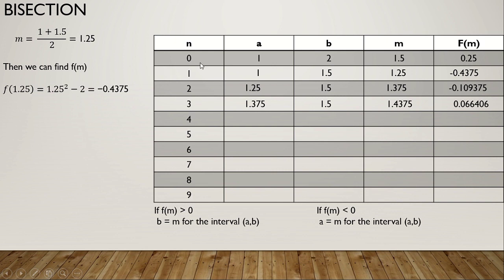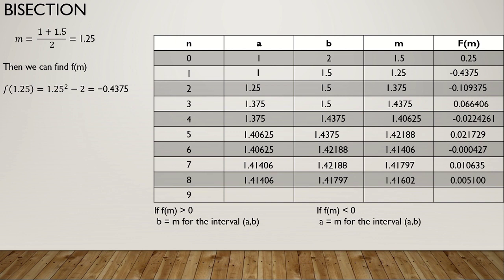for as many times as we were told. So like I said, our iterations start from 0. X naught means the first iteration. So we could start from n naught, which is 0, and then n9, which is basically just the 10th iteration that's there. So if you follow what I've just said for finding m, the midpoint, and then f of m, you are going to get this type of relationship. So for the 4th, for the 5th, for the 6th, for the 7th, for the 8th, for the 9th, and so on and so forth.